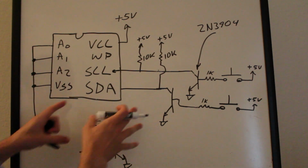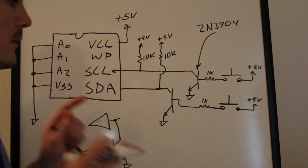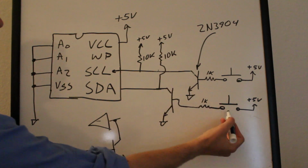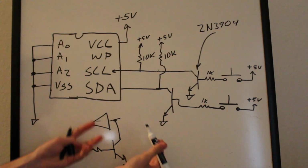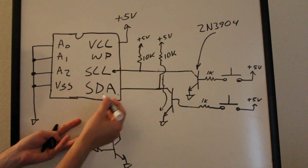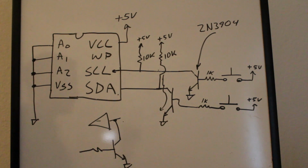When you first look at this and you're controlling it, bit banging it, your first instinct might be to think that you could damage the chip if two devices are both controlling it at the same time. What happens if they both try to pull the pin low? Like, what if I pull it low and the device pulls it low? Well, if you think about it, nothing will happen, right? Because if you look at the current path, if I had this push button pushed in, pulling the data line low, and the device was trying to pull it low, you can see that there is no damage that could occur. Current would be flowing through here, but if the device also wanted to pull it low, it would be nothing but just another ground path. So it really wouldn't do any damage to it.